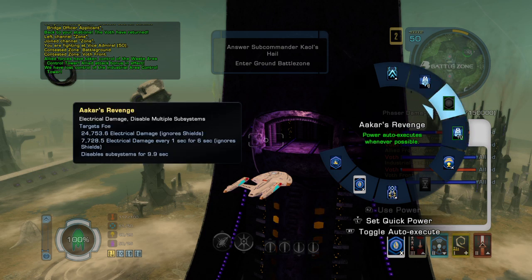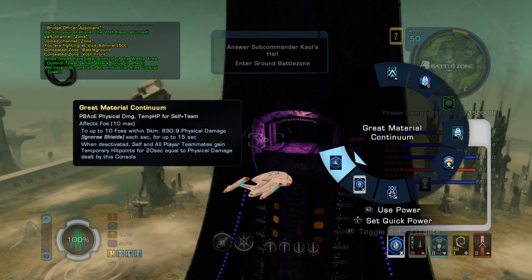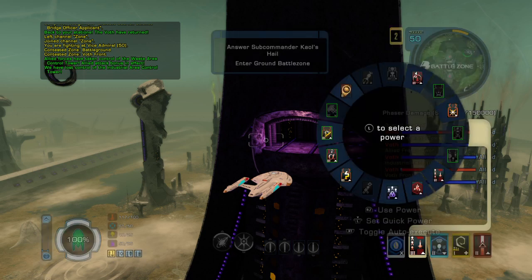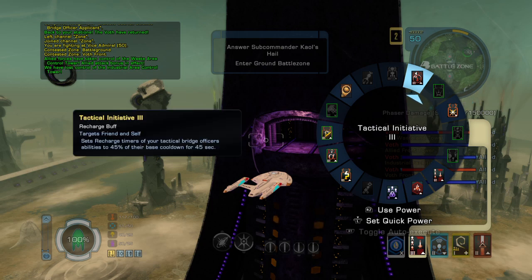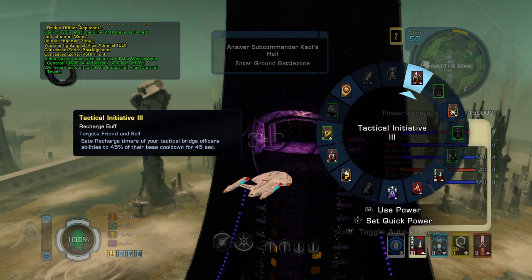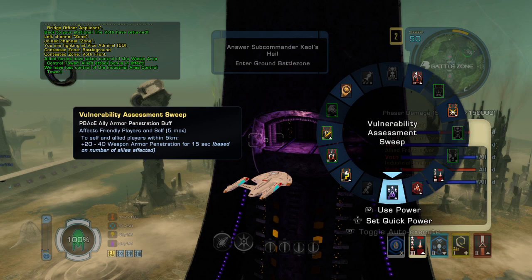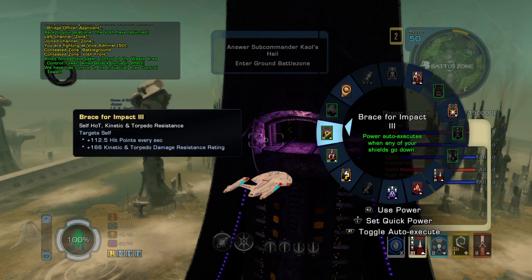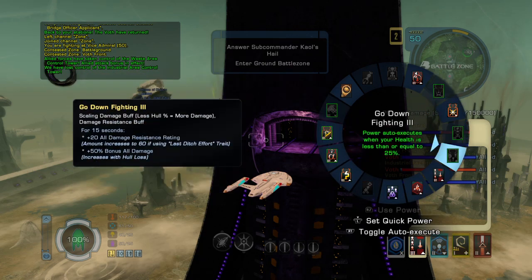I have here a Car's Revenge. Again, you just have to read to see what you can do or cannot do in terms of auto execute. Okay, that's your L1. Then L2, this is where you find your captain's power. This gets a lot here, so the more you can put auto execute, the better. For me, I have tactical fleet because I can't auto execute that, but I also can't auto execute tactical initiative, vulnerability assessment sweep, and intelligence fleet. I have to manually hit those. Everything else here I can have on auto execute.